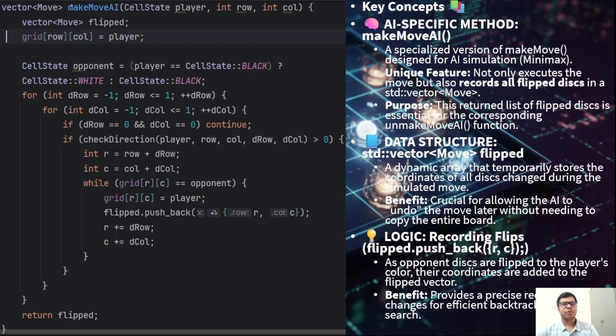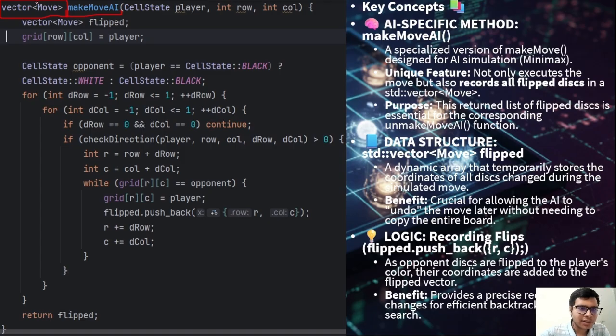Okay, now we come to the AI part. And the first function is make move AI. An interesting thing about this function is the return type is not an integer, string, or any other, but it is a vector. We return a whole vector, which I explained earlier, a tiny array, and the vector is not so simple.